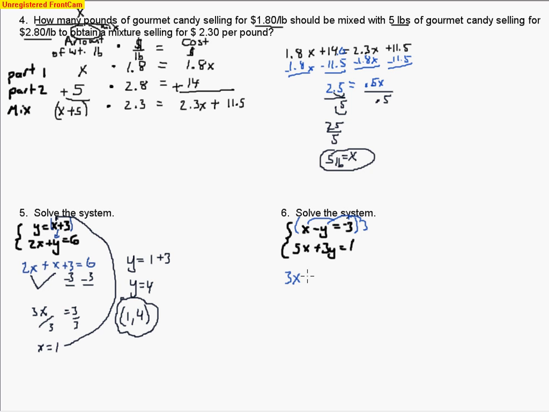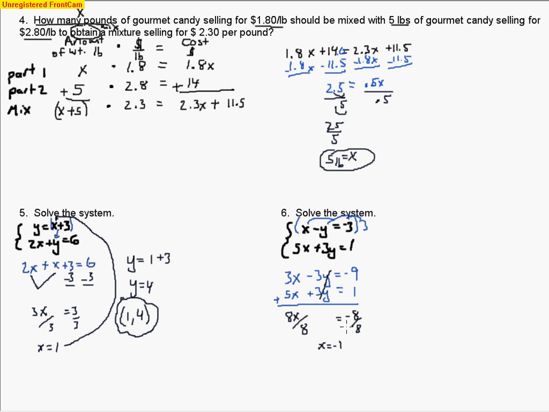I got 3x minus 3y equals negative 9. Down below I got 5x, I got a plus 3y, and this all equals 1. So I go ahead and add that stuff together, and let's see what we get left over. Well, the y's are canceling, but we have some x's. We got 8x. Again, these are gone. This all equals negative 8. And so we do that division of 8, and we get our answer. X is equal to negative 1.